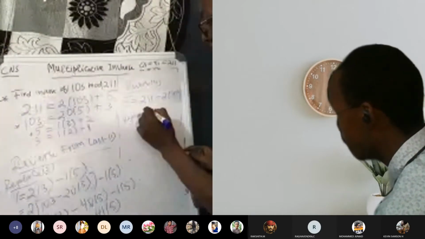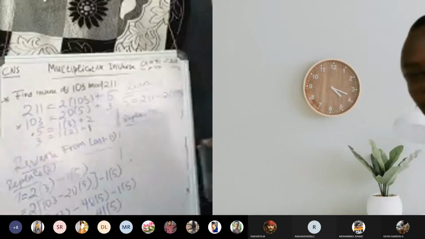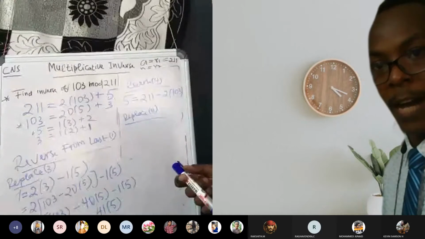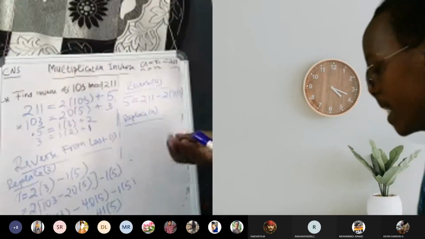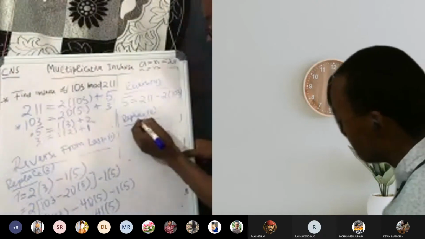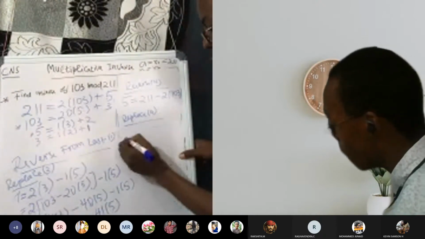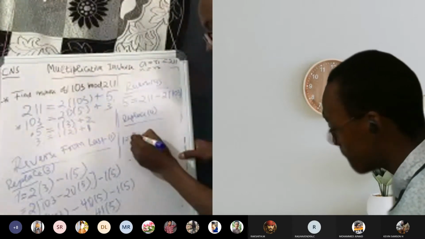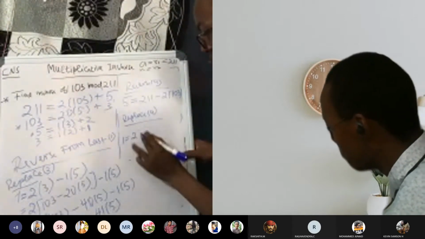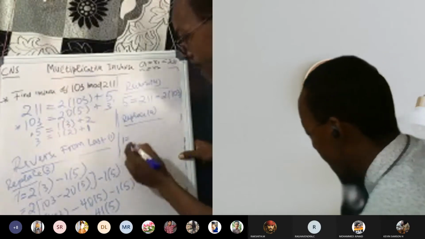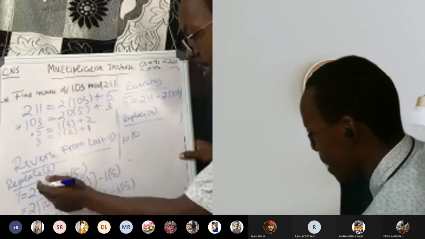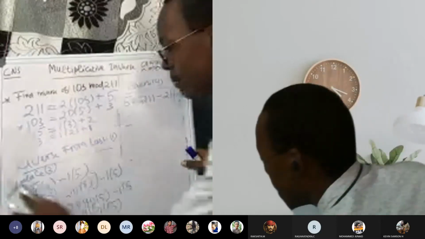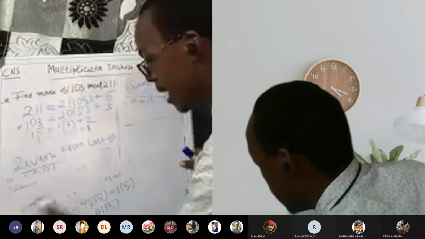Okay, replace number 4. Man, security is not simple, okay? Security is not simple at all. Why? Because you have to do all this in order to find the inverse of your keys, okay? Now, replace number 4. What is the replace number 4? What is the value of 1? 1, remember, is our GCD. 1 is equal to 100, since it is lengthy, let me replace it there, okay? Let me keep it here. Replace number 4. Keep in mind that one.